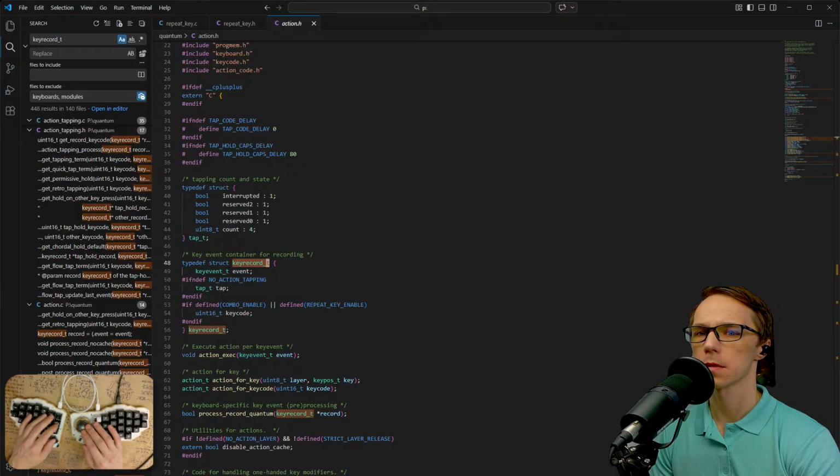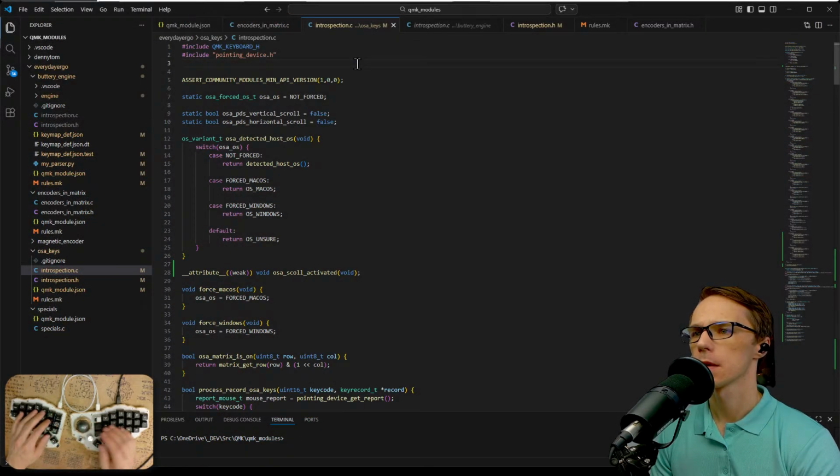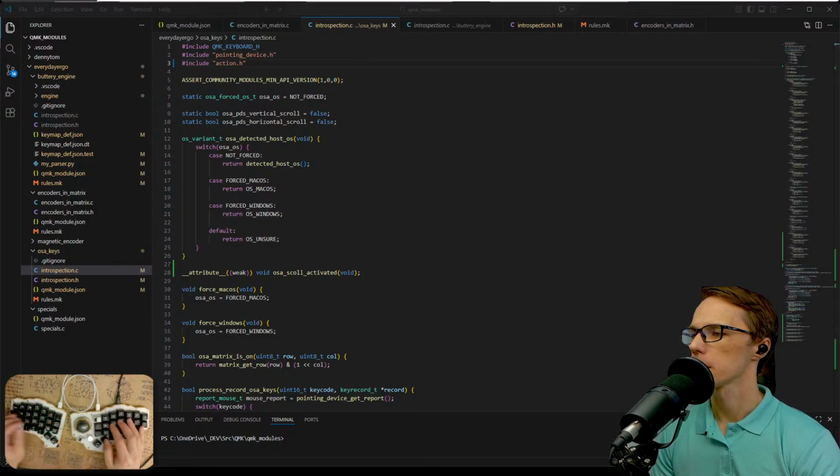Let's give it a shot. But I didn't have to include it with the engine, and that's within the same. It's also introspection. Okay, let's give it a shot like this. Okay, how about now?